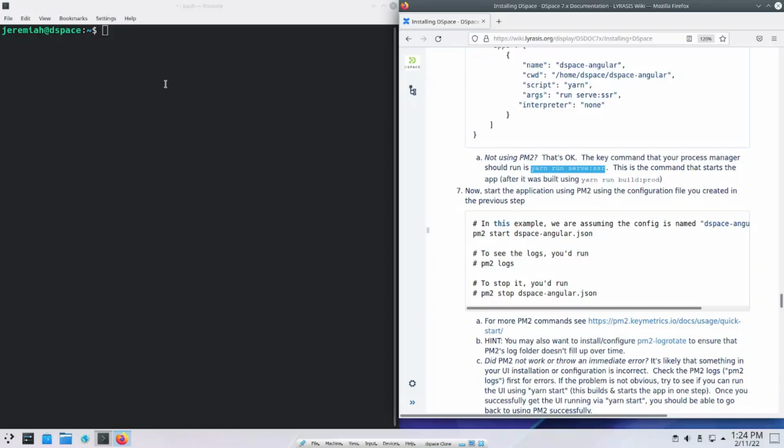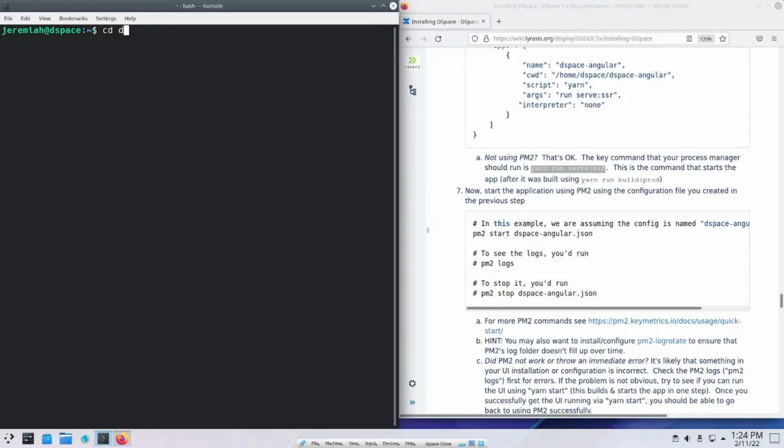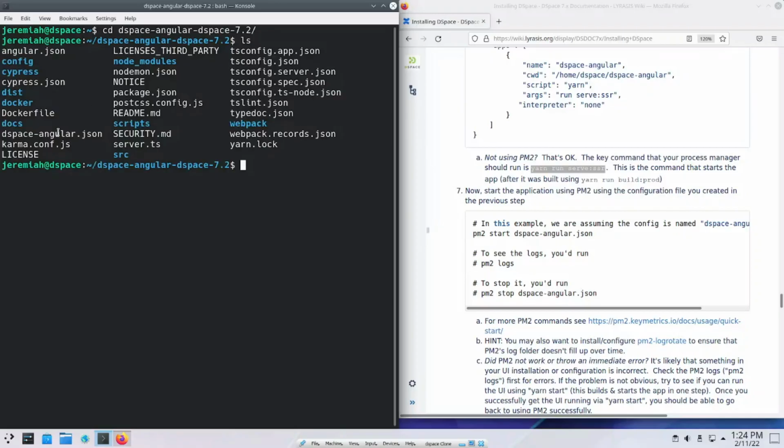And a little bit earlier we ran PM2 start on the JSON file that lives in, let's see, cd DSpace, our DSpace Angular directory. And I had shown you how to do that file. So if I just do ls, you'll see dspace-angular.json there.